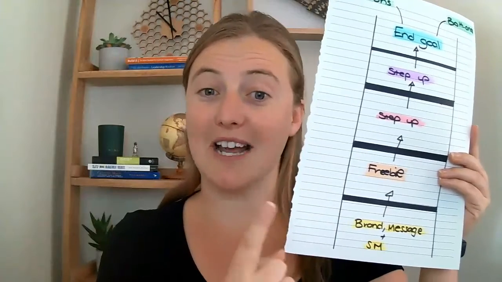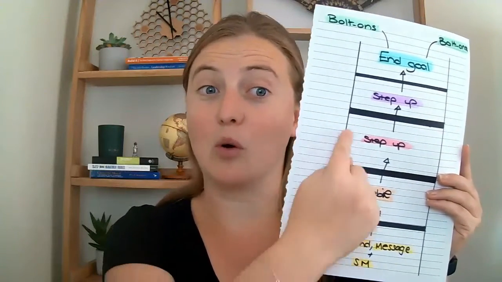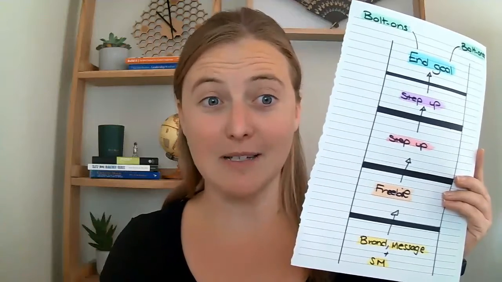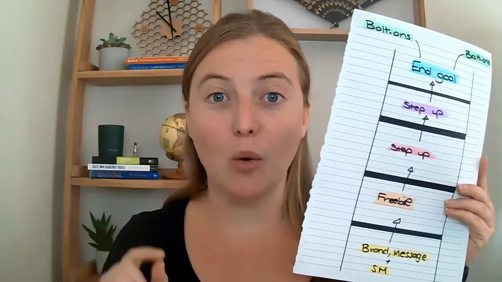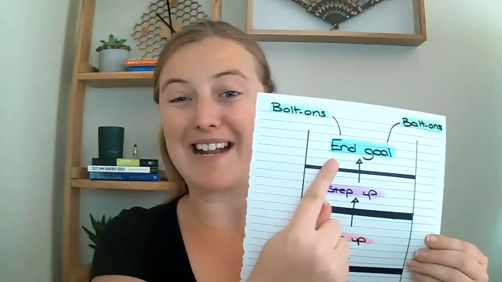You're going to start down at the bottom and you're going to take a customer on a journey all the way through each of these different elements. But the really key thing is knowing what that journey is and knowing what those elements look like. Even though you take customers on that journey from the bottom to the top, we're going to build it from the top to the bottom. So we're going to start with our end goal piece and figure out what is the journey you want to take the customer on and what is it that you want to offer that customer.